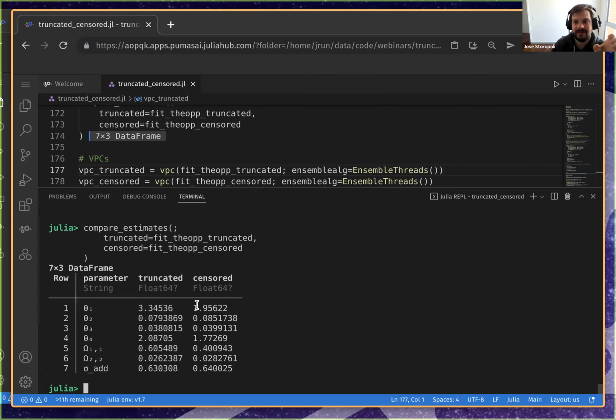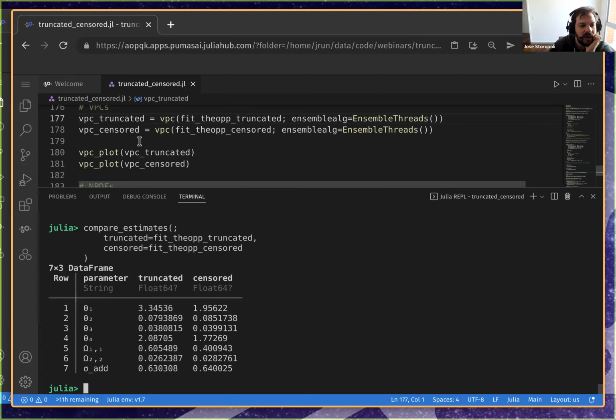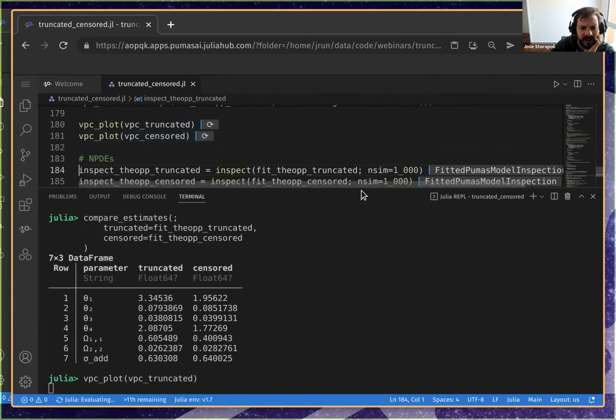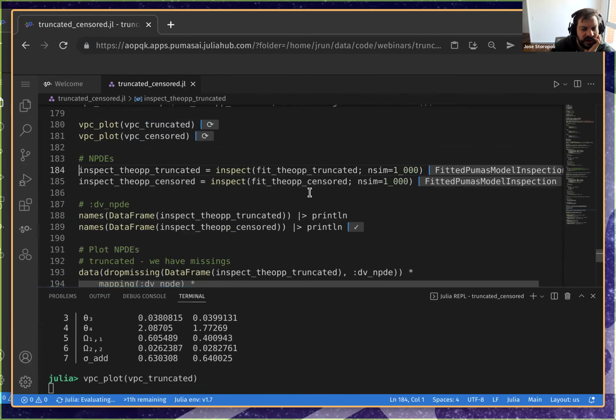So you get different estimates for different models, the M3, which is the truncated, or the M4, which is the censored. And also, if we take a look at the visual predictive plots, we also get different VPCs for them.